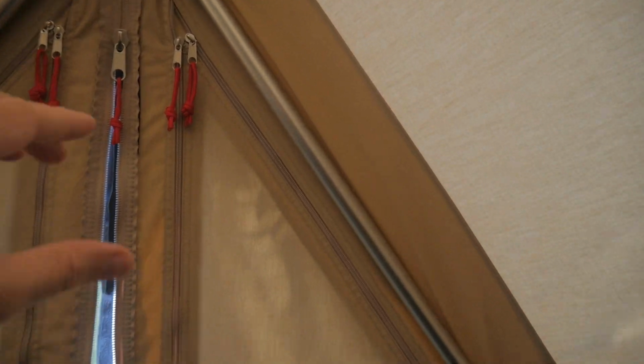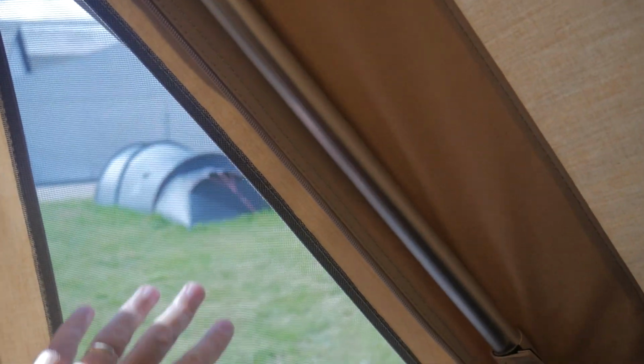So yes, ventilation wise, very similar to the Klondike, except you've got two of things. So you've got the portholes to open the vents at the top, and there's really good ventilation around the bottom, so plenty of options for getting airflow in the tent. You've got a big vent up there and a big vent up there and vents around the bottom. So from what I've seen so far, this looks really impressive if you want a really large poly cotton tent that's a lot easier to pitch than maybe some other large poly cotton tents.